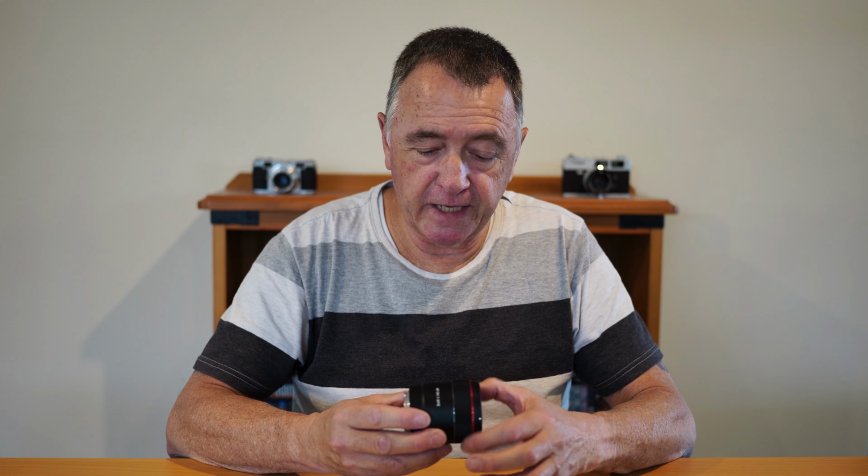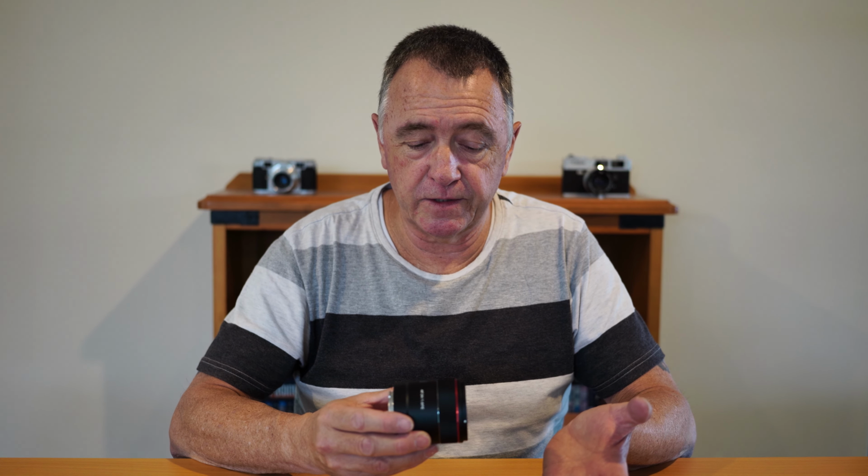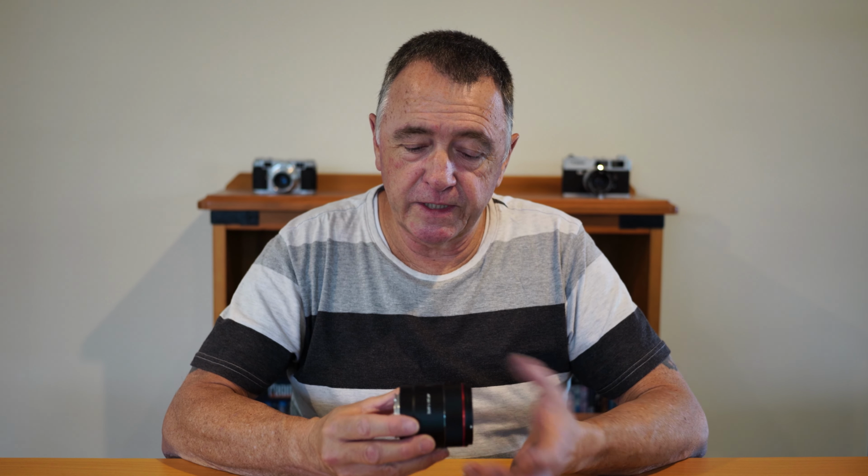Cons, it would be nice if it had a dedicated aperture ring on it like the Sony, but then again, hey, it's about $400 cheaper than the Sony, so if you put an aperture ring on it, it's going to increase that cost. It would get up closer to what the Sony offers, but it certainly does represent good value for money in my opinion.